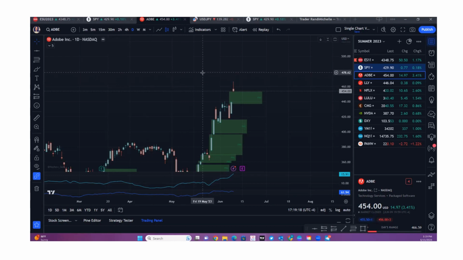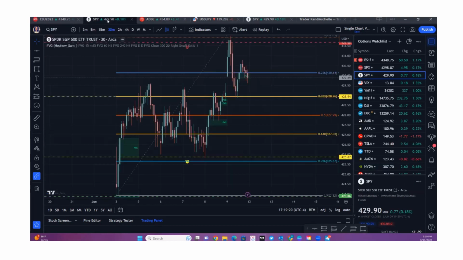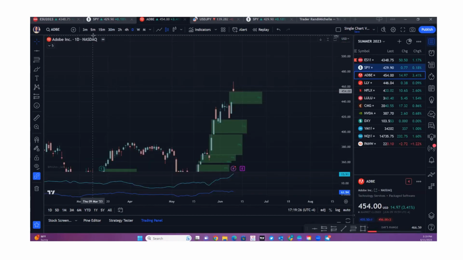Yep. All right, y'all good there? Questions? Anything before we keep going into Adobe, that's about to fill this gap on the way down? I just need the premiums to be right next week, and then I can make my money. So let's start off with our list of tickers that are 7 ATR or higher, and focus our attention there.